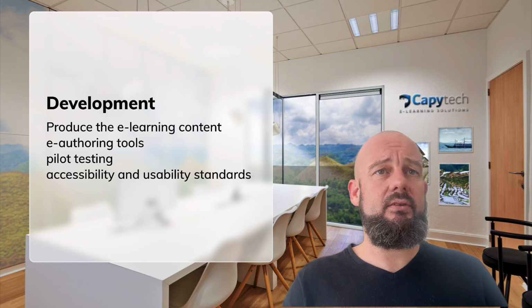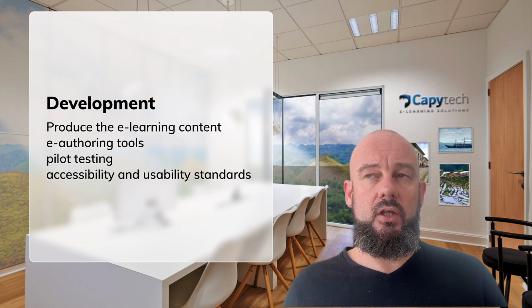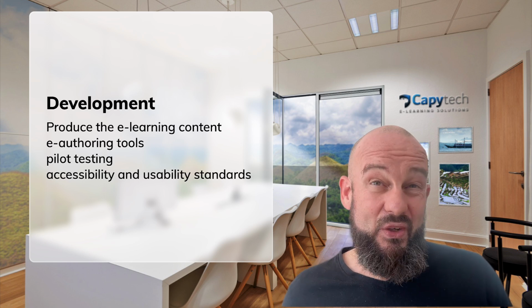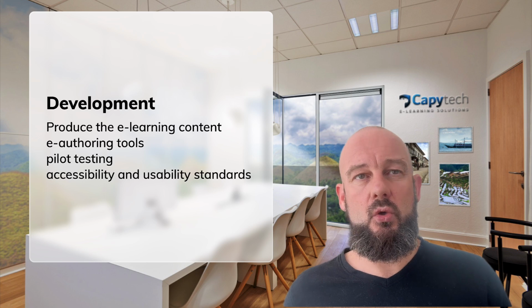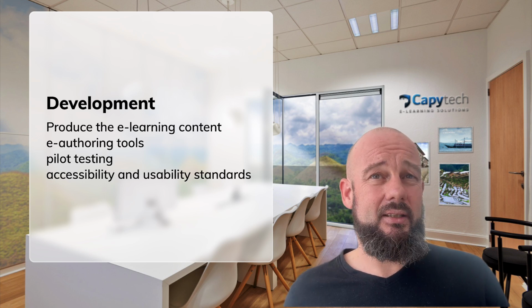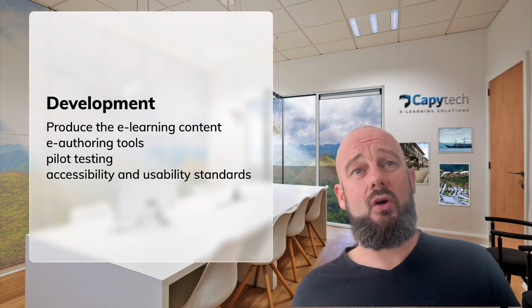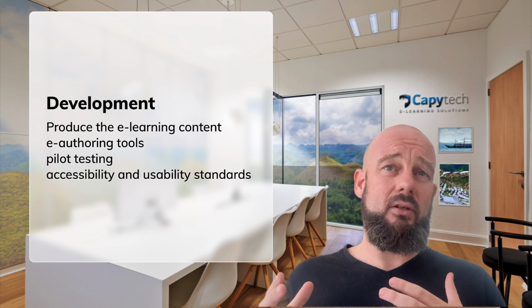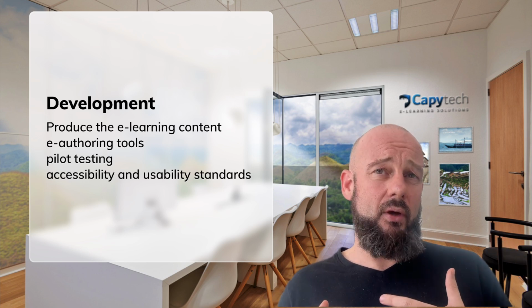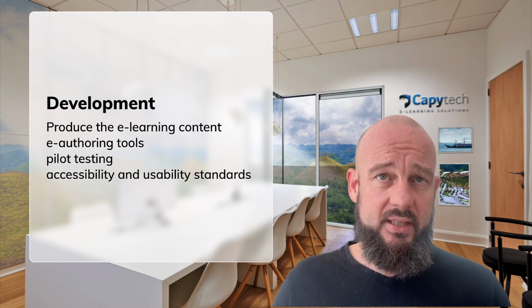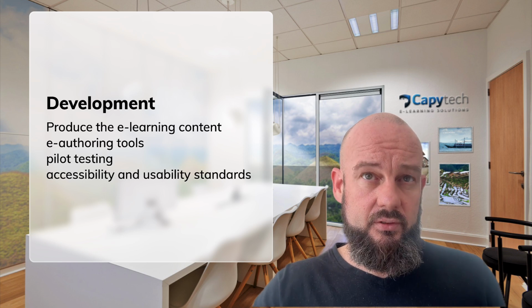Also, a key factor here is accessibility and usability. You want to make sure that everything works, that people who have particular accessibility needs are catered for. We've got screen readers and so on, and the way that you develop the e-learning is also able to be consumed by them. That is, of course, a vital thing to factor in.